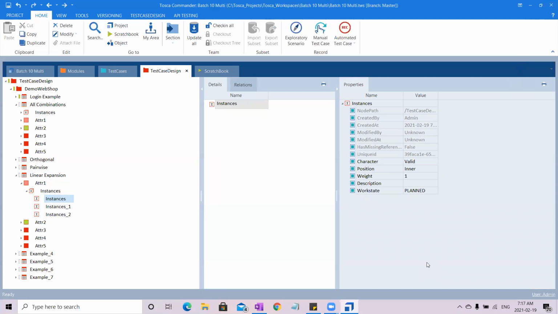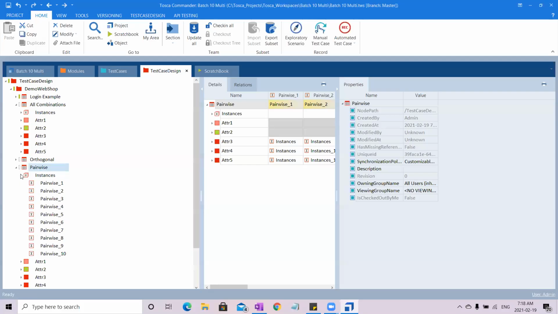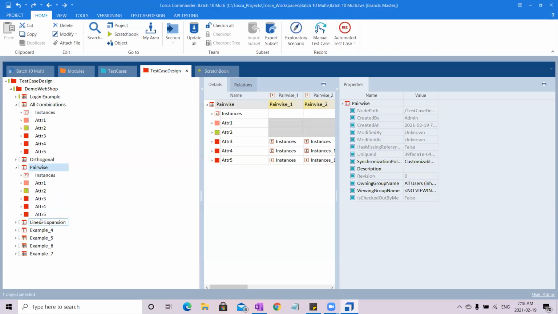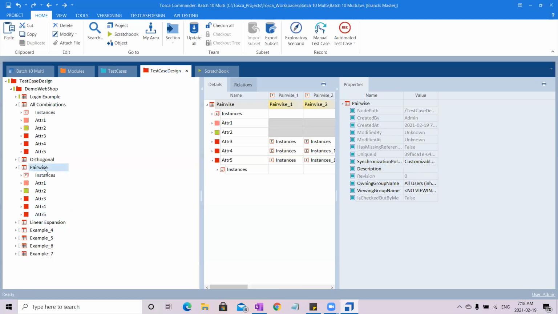Ramya, that pairwise, could you please repeat once the pairwise thing? Pairwise, it will consider the attributes as pairs basically. For suppose now, okay, hold on, I'll show you. Here we have three attributes, right? So we got 10 instances, right? Let's add one more attribute and see. One second.